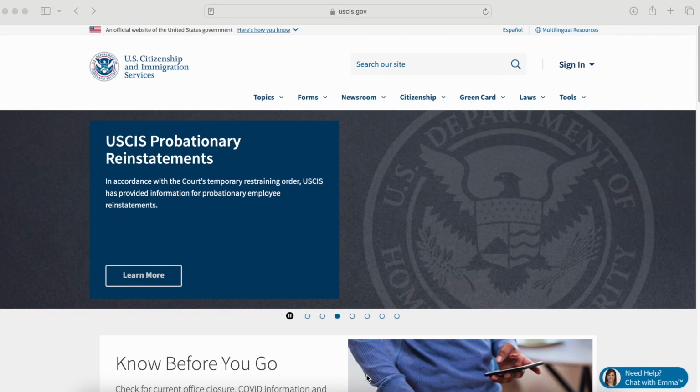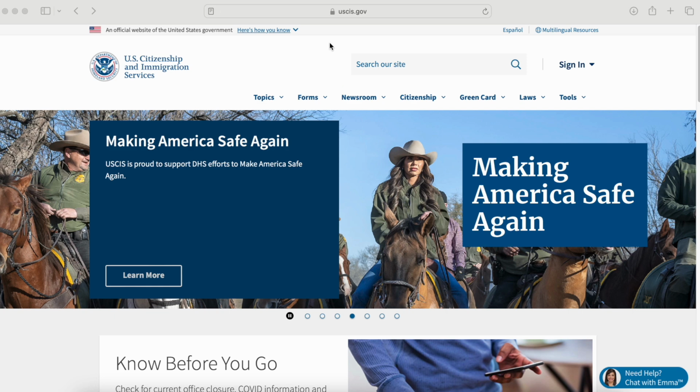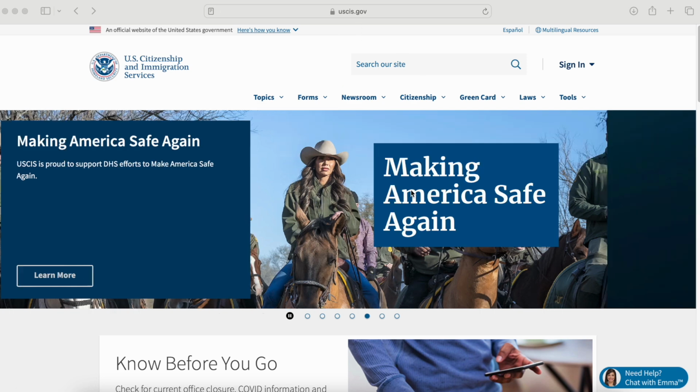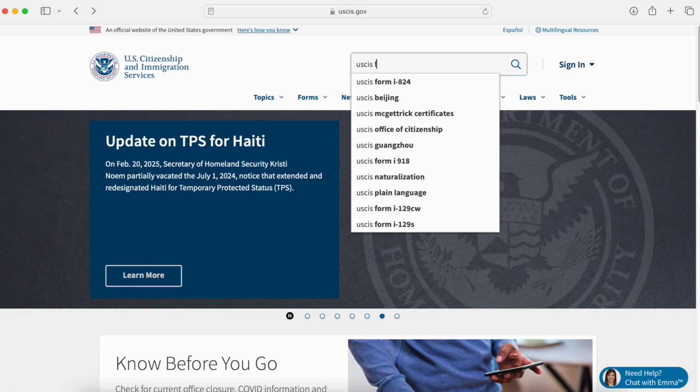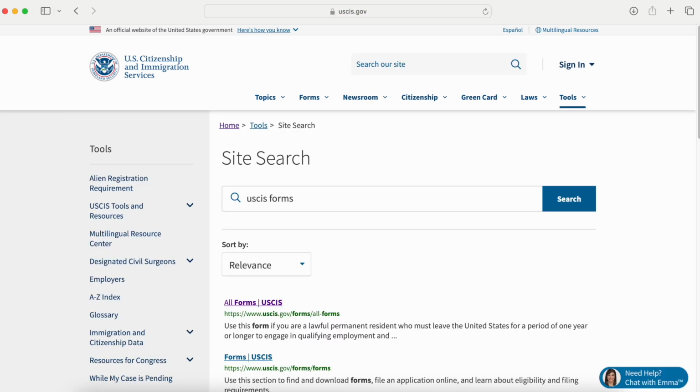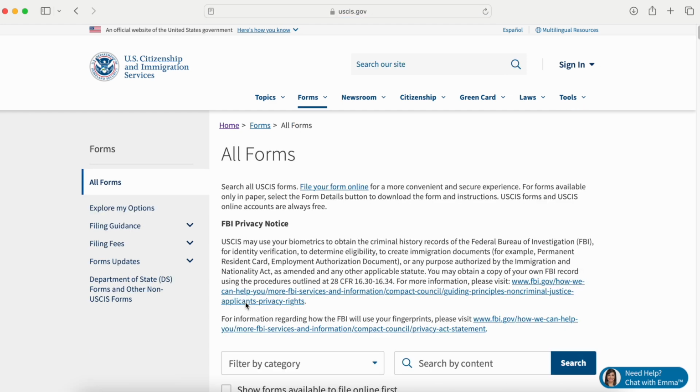Alright, so where can we download the I-129F form? So, you just type uscis.gov and it will direct you to this website, and then click in the search box USCIS forms and then click all forms.